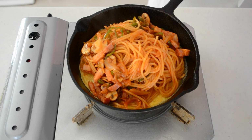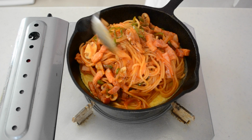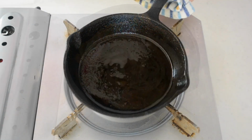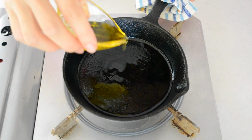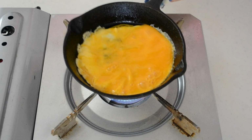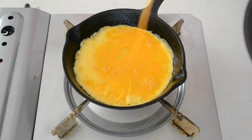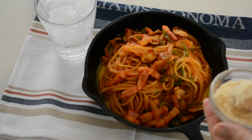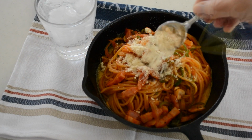It looks perfect. Your spaghetti Napolitan is served. This is a big one for my son's weekend lunch. He's back from the college every weekend. And this smaller one is for me. Just before serving, sprinkle with Parmigiano-Reggiano and a little bit of olive oil to make it even more flavorful.